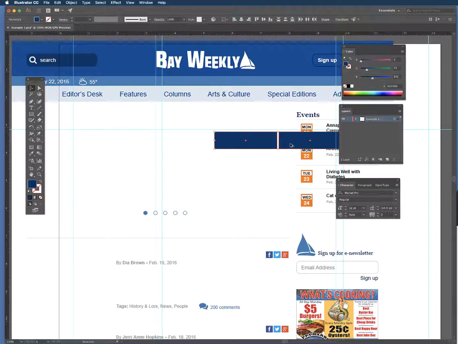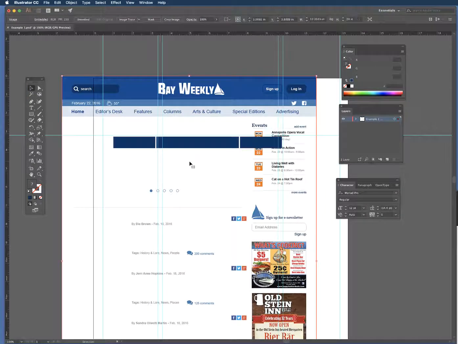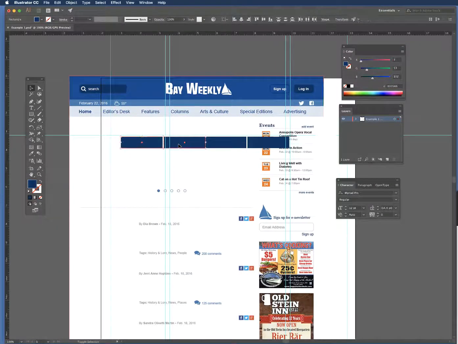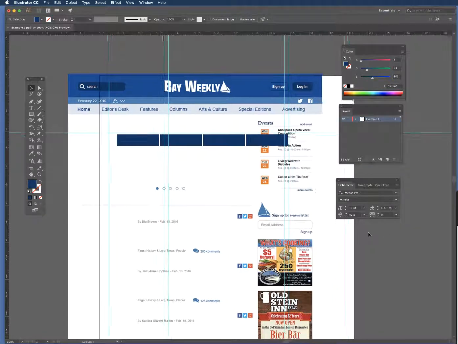There you go. Okay, so now I have to separate them a little bit. It's very sensitive, this program. It takes a little time to get used to using it. Okay, so you can make all your navigation that way. Everything that you do in this program, you have to just get used to it and play around with it and try to get a feel for how everything works.